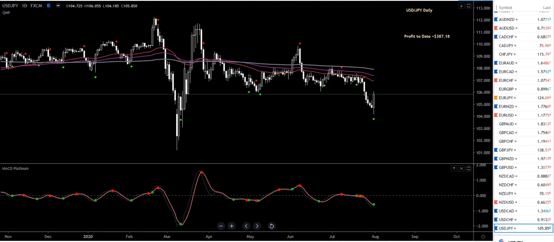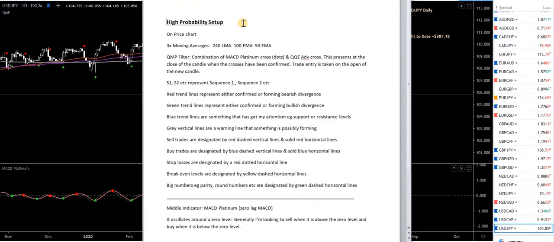So that's it, guys, for the daily chart. So it gives you a bit of an idea. I'll tidy up those other charts and fix up the overall break-evens and the profit to dates. I'm not sure what happened there. And you can read these notes again if you're wondering what some of the colours are, the lines or the indicators are. That covers it all.